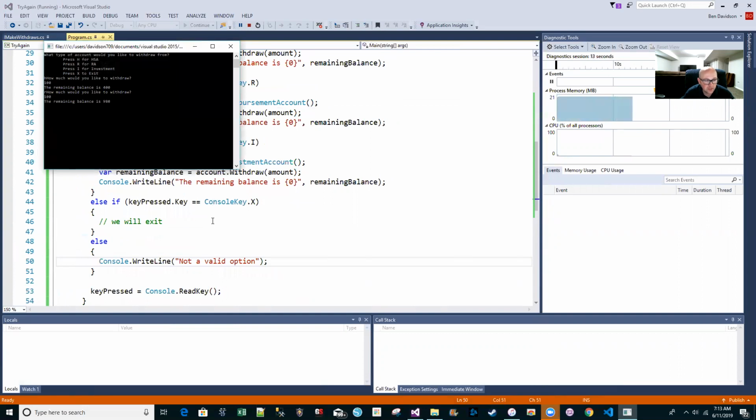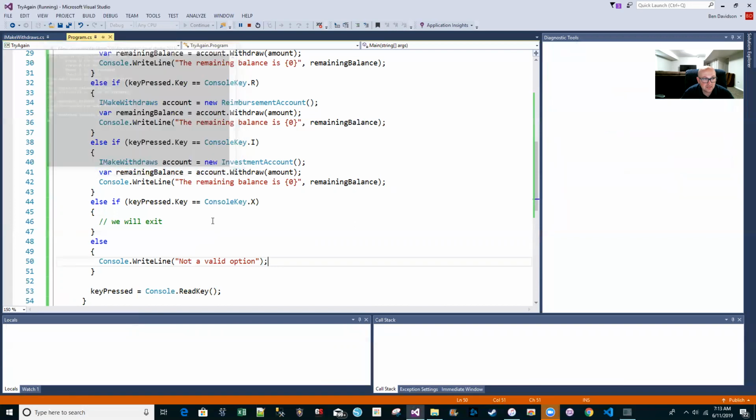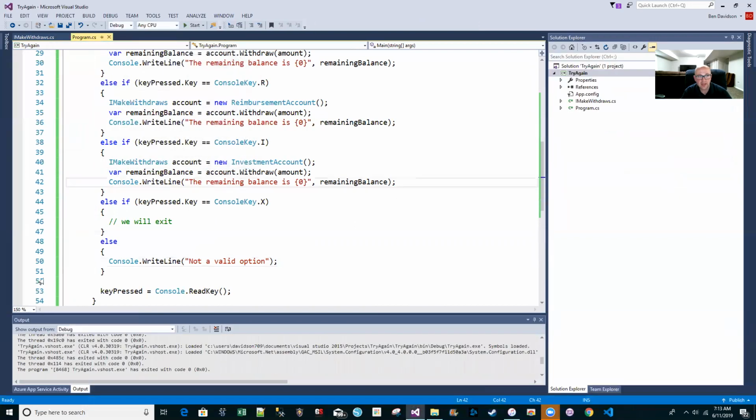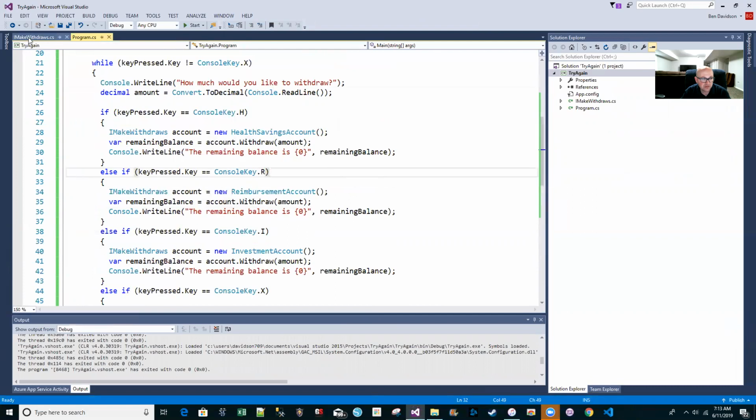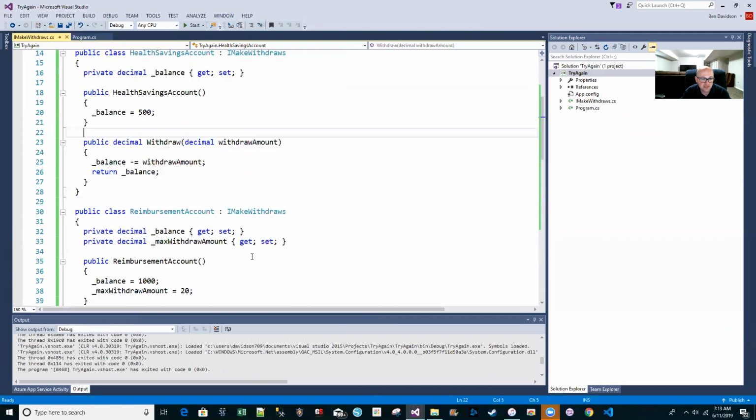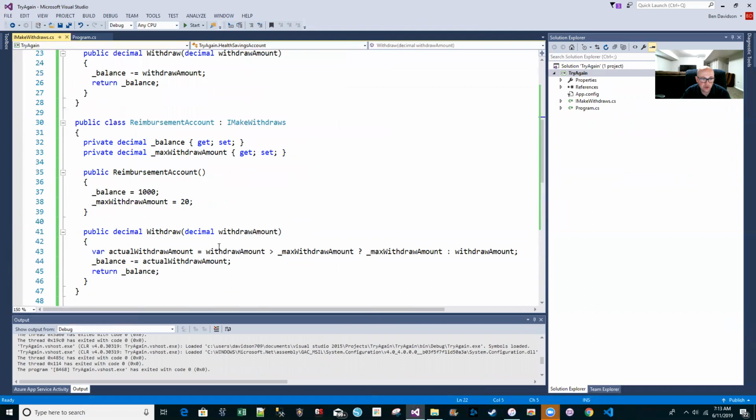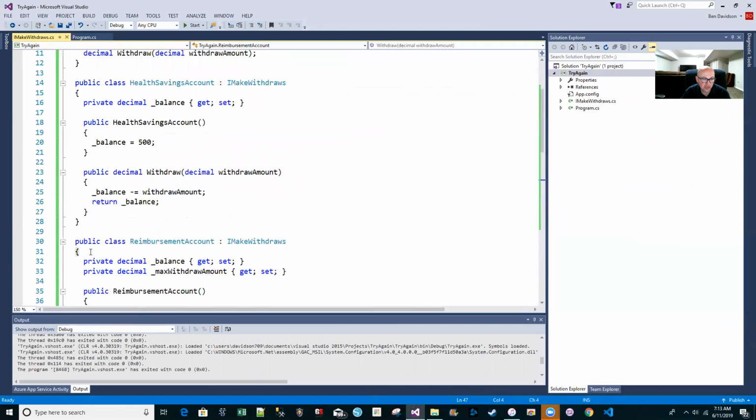Okay. Let's try an investment account. Okay, very good. So interfaces facilitated some good development here, right? The app team could go and code their side of the interface, and these business logic teams could go and do the same. All right, so that's one benefit of interfaces.